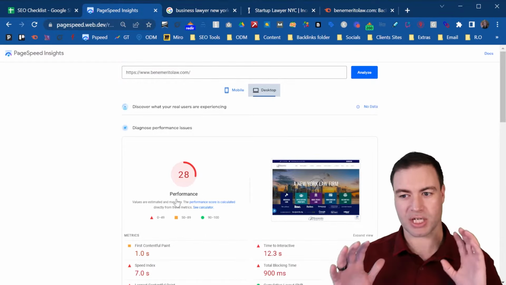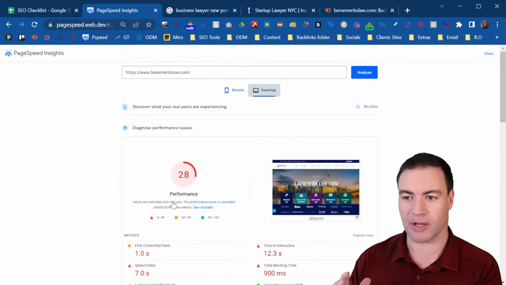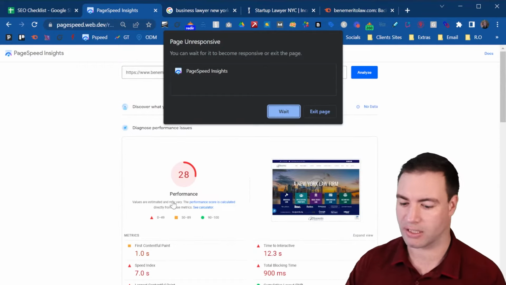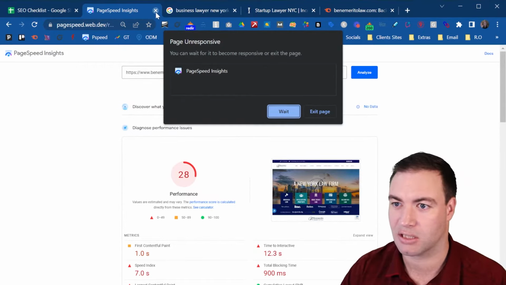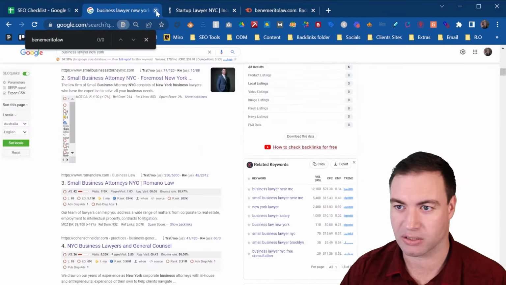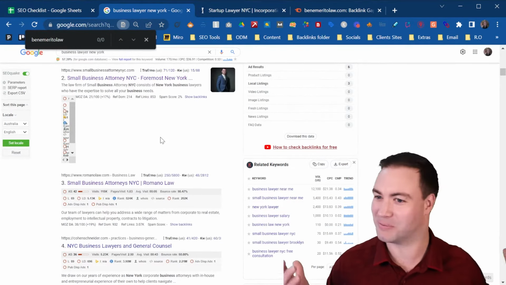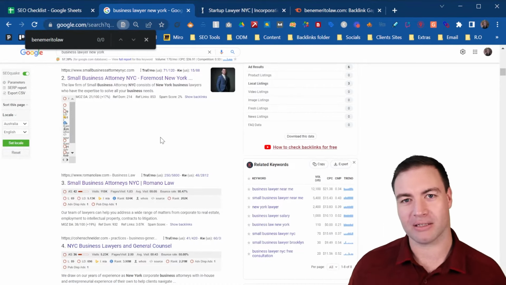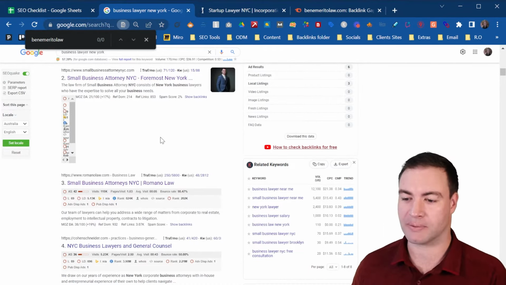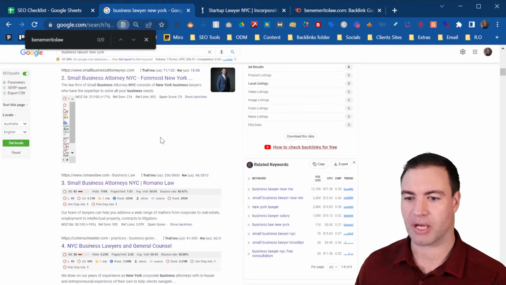Now I would like to check this maybe tomorrow, a couple of hours' time. Perhaps there's something wrong with the server. As you can see, good old Google crashing. Let me get out of this. Just an FYI, guys, if you're using that, make sure that you do not have all these tabs open like I do, because you might lose Google.